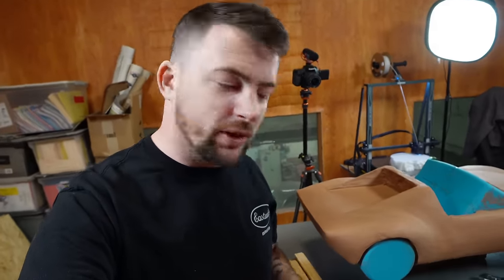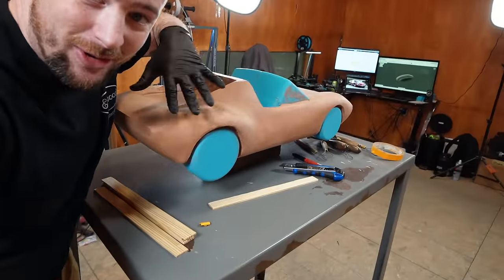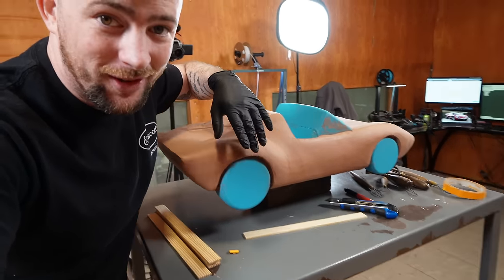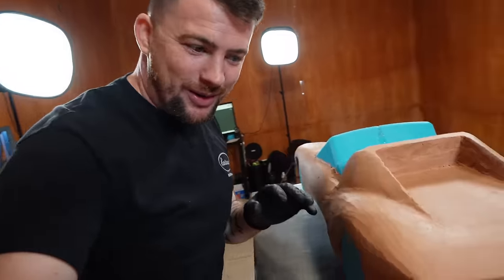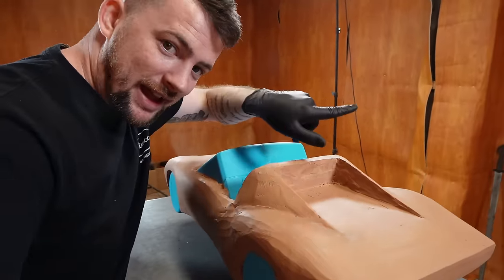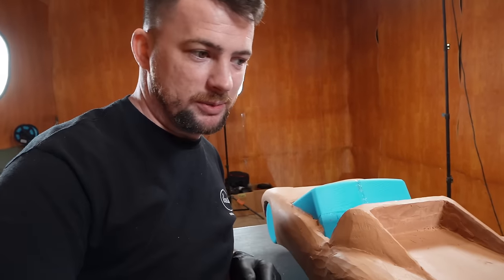Stop it. So if you don't remember from the last video we did on the clay, this side of the car, which is the passenger side, is the more refined side. The driver's side, however, we just have very, very, very roughed in, because we're mainly aiming to get that side to be the final product, because we don't necessarily need to do both sides exact. It's just nice to have both sides kind of roughed in so that when you look at it, your brain can connect the dots easily.